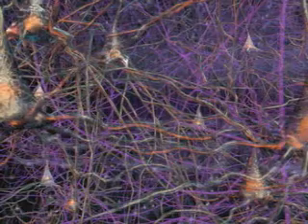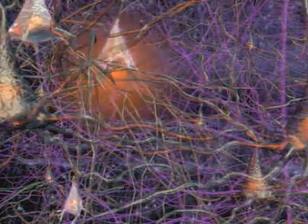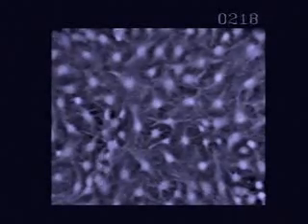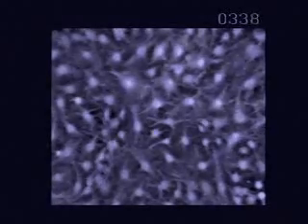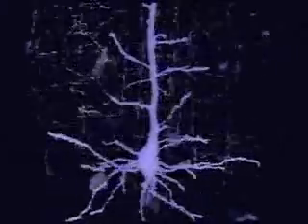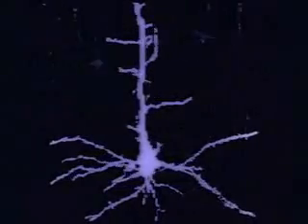There are a hundred billion neurons in the brain. Each neuron, like a bit player in a grand production, processes its information, then hooks up with as many as 50,000 other neurons to send and receive messages. A hundred billion neurons times 50,000 connections — it's this complexity that allows us to think imaginatively. On their own, neurons aren't very bright. But put a hundred billion of them together in a small space and let them all start talking to each other, and you start to get brainstorms. The trillions of neural networks, like an improvisational orchestra, create new ideas and connect different thoughts in a whimsical and sometimes inspired fashion.